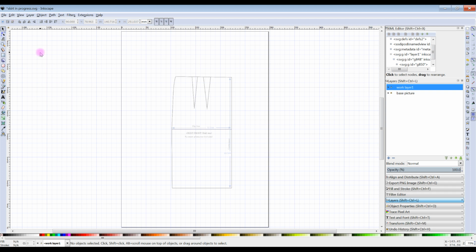So now I'm going to add a few guides to this to help me do the next steps. So the way in Inkscape to do guides, it's really simple. You just go right over to the left hand side, hold down the left hand mouse button and drag. And this first guide I'm putting right through the center of the dart. Now you can see this jumping about, and this is due to an action called snapping.